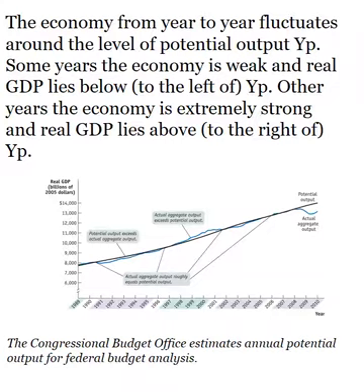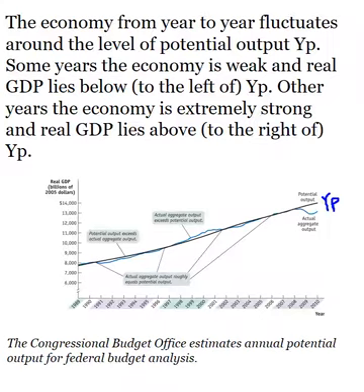Other years, the economy is doing really strong. We're in a recovery. We are actually making more than our potential, which is possible, but only temporarily. It's not sustainable. And more than potential, a higher value, would be to the right of it. So in this line here, in this model, the Congressional Budget Office is an economic entity from the government that tries to calculate these things. The straight line is potential output.